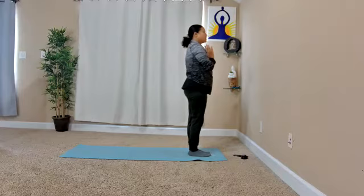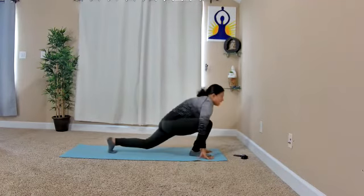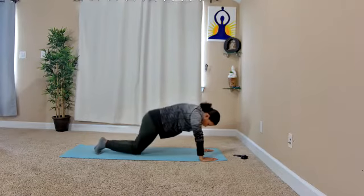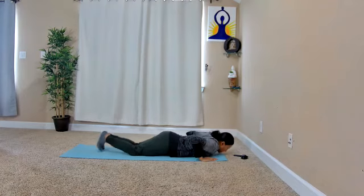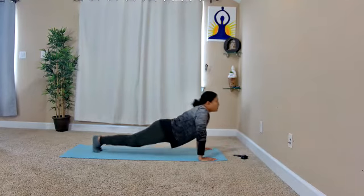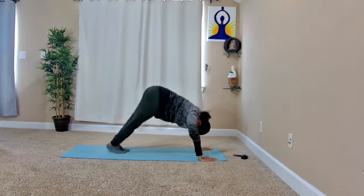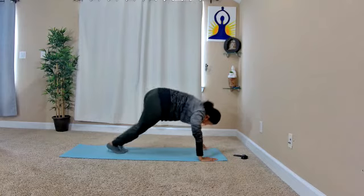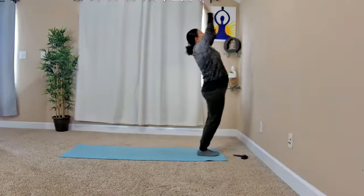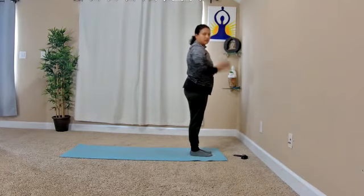Move on to the round seven. Inhale, exhale. Left leg back. Inhalation, both back, exhalation, knees down, chest down, chin down. Relax your breath, inhale, cobra pose. Exhale, heels on the floor. Left leg forward, both forward, inhale and relax. Very good. Last four rounds.